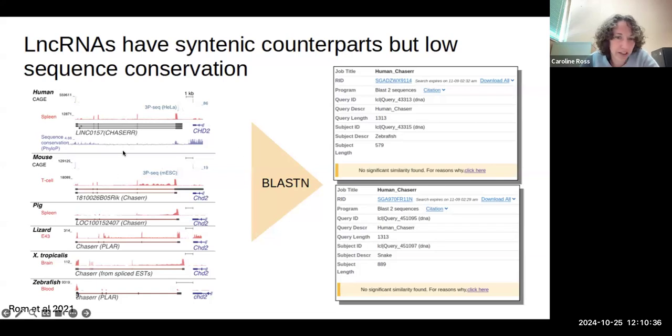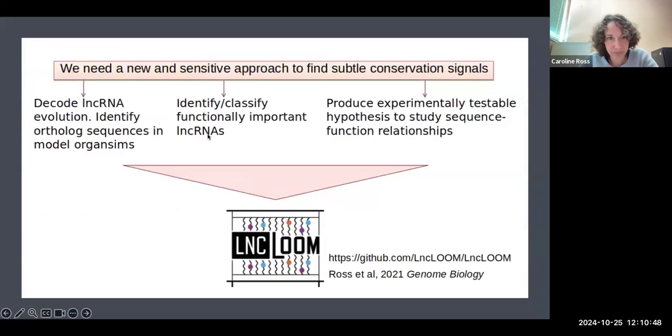So that was really the challenge. We know for sure by looking at RNA-seq that chaser is there, it's being transcribed in the right place. We know that across these species it has the same function of regulating CHD2 expression, but yet the sequences are so different.